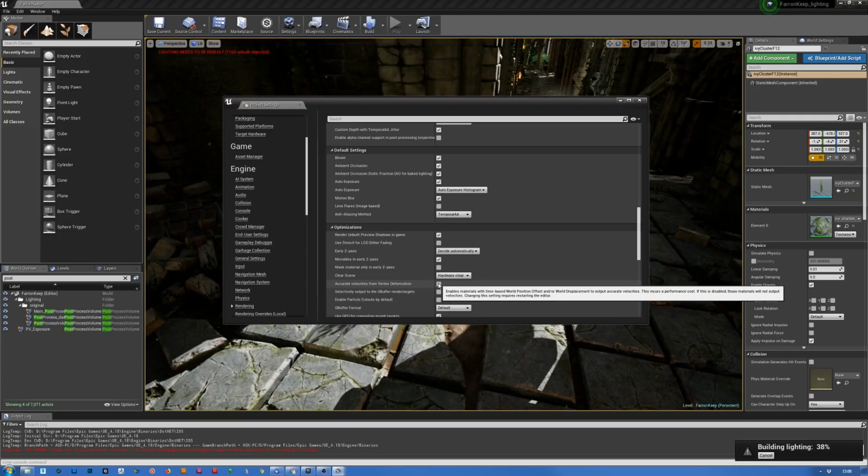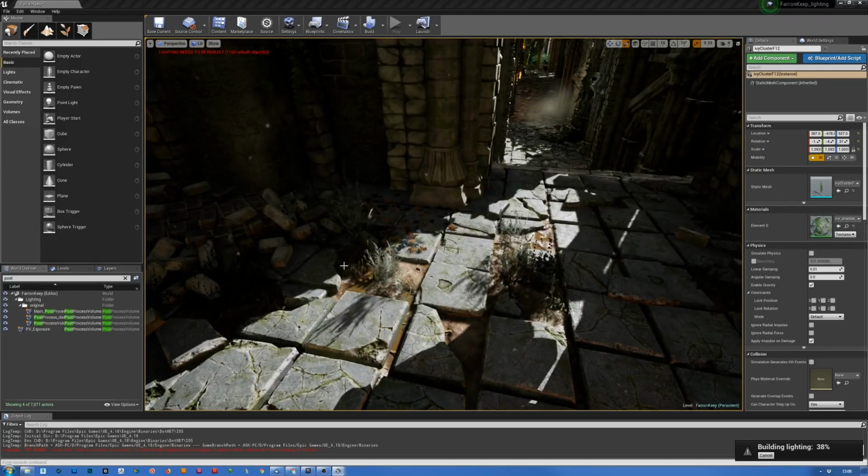That basically says that when you have vertex deformation, like we have here on these things, now you can see how it actually looks really, really messy. That is because we don't have motion vectors that tell the temporal anti-aliasing towards where the object is moving, where the pixels are being displaced, which the vertex deformation is doing for us. Temporal anti-aliasing doesn't know about that, and that is why it's messing up a little bit.